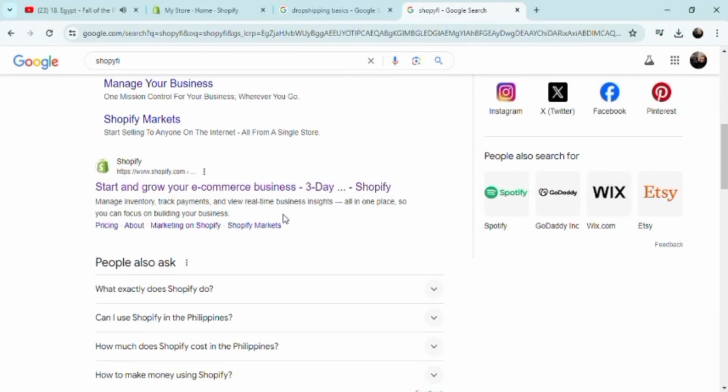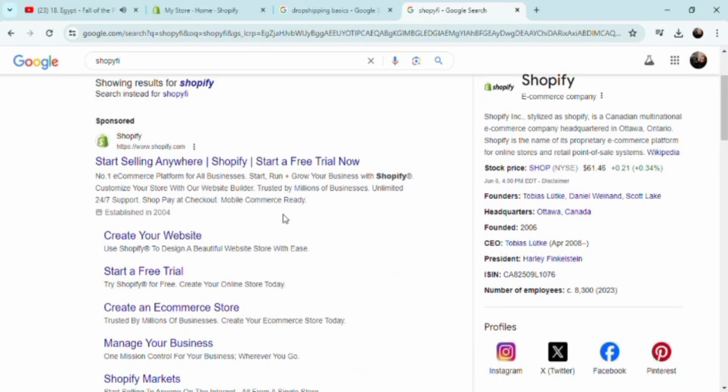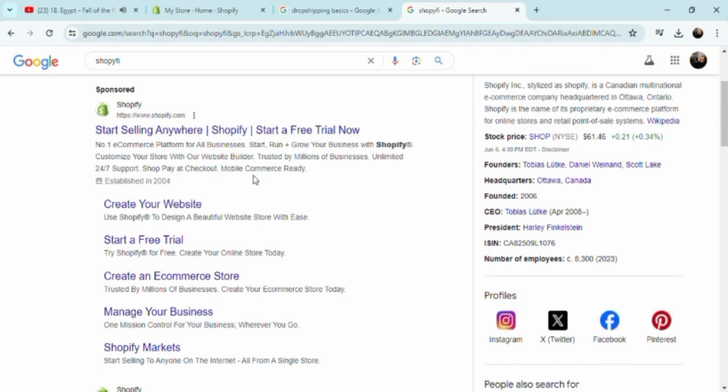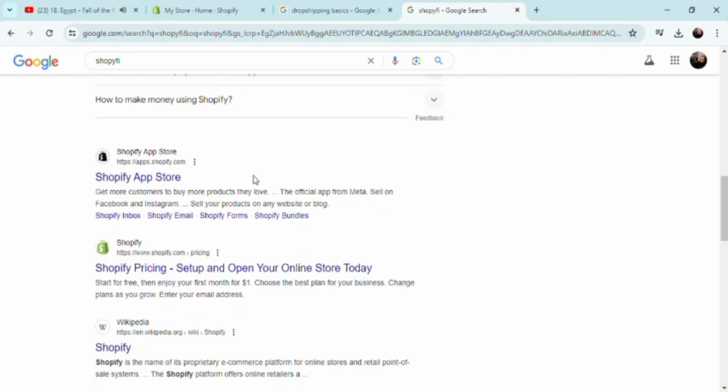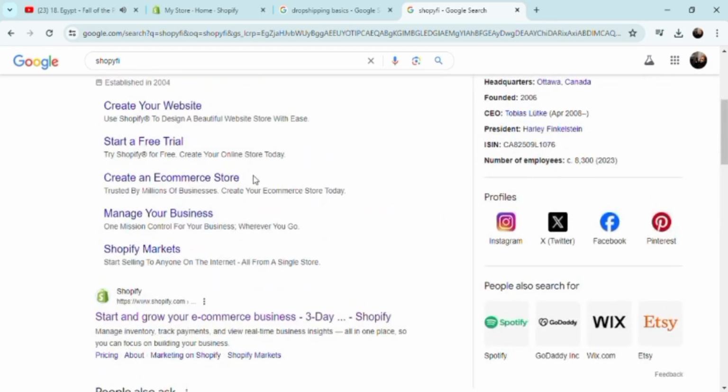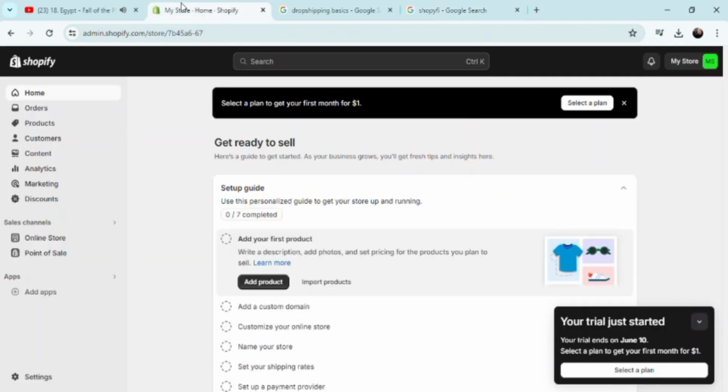Now, there's going to be a bunch of Shopify accounts here, but don't intermingle all of them, because you're going to need this one right here. See, there's a lot of them actually out here. They're not the same, by the way. So here are the profiles you could connect that are affiliated to Shopify. I have Etsy. One of my favorites probably is Etsy. So again, if you haven't already, just go ahead and create your Shopify account.